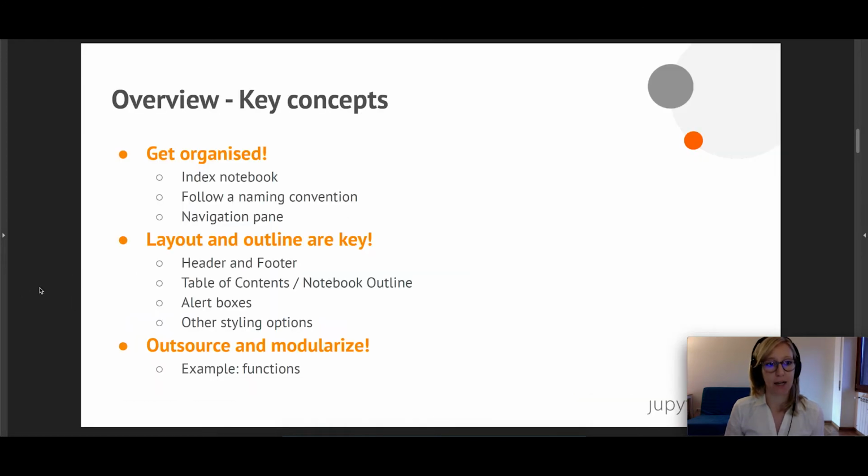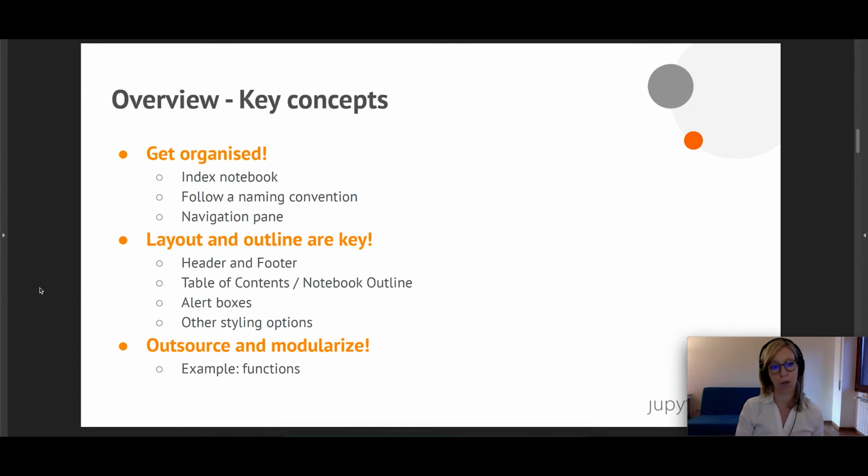So I would like to share today some of my key concepts I apply when I develop Jupyter Notebooks. They are in 3 different categories. The first category is get organized. It gives you an overview of how you can structure your notebooks in general.